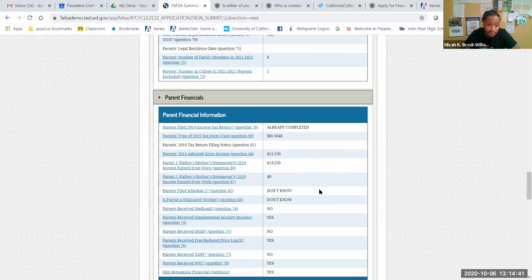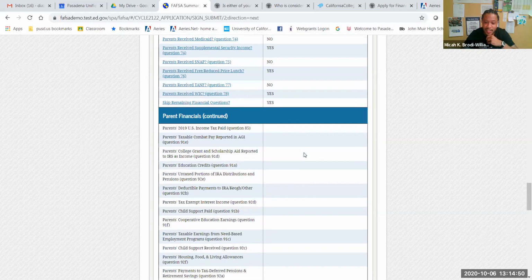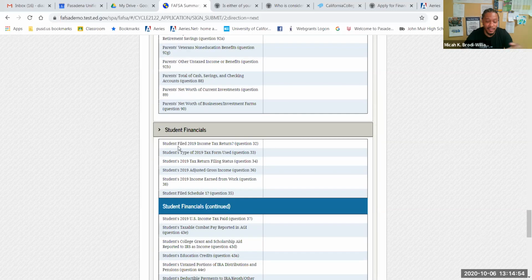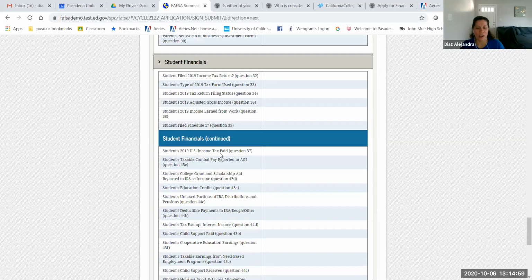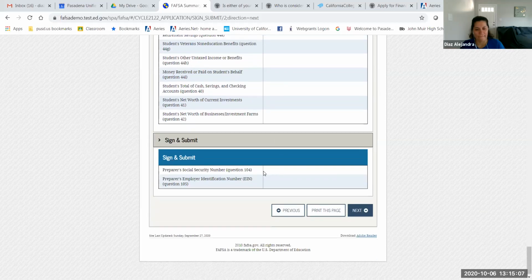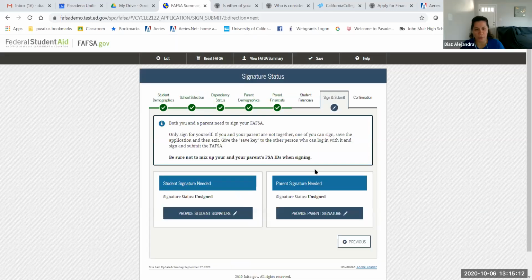Super important. Again, Mr. Brody was saying don't add that extra zero, right? If I were to add an extra zero, the income would be $135,000, which changes your financial aid. Remember, broke is good in financial aid. With students' financials, even if you had a job, you have to make a significant amount of money. I think it's over 12,000? Actually, I thought it was 20 now. But yeah, we have to look. And then we're going to go next. Now that we reviewed it, we're going to go next.